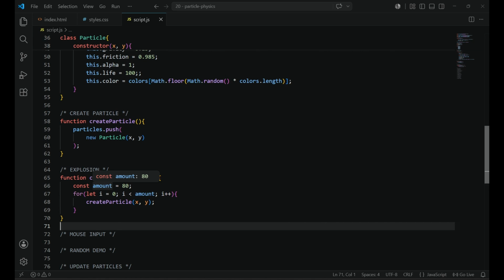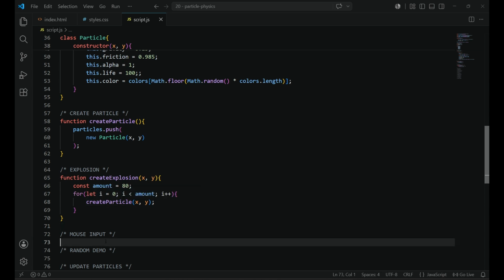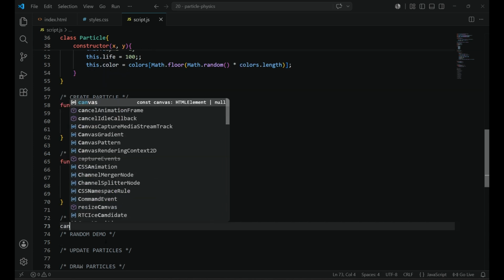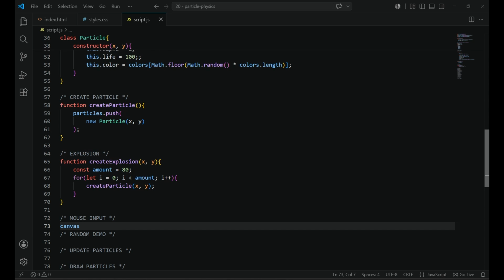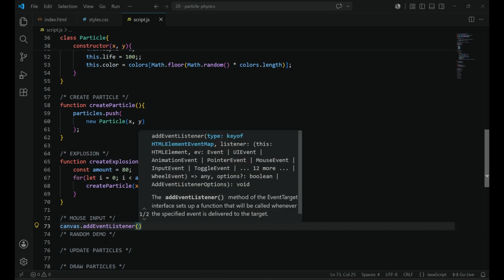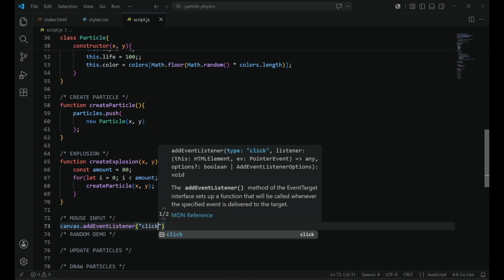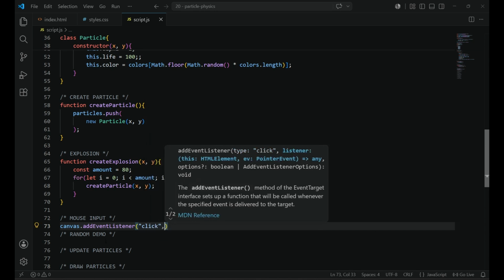And now the mouse input. This also you should have seen in the intro. When I click inside the container, an explosion arises there too. So I'm selecting the canvas, and inside the canvas I'm clicking the screen, so I'm using the click event.